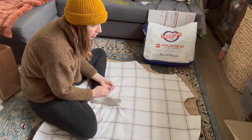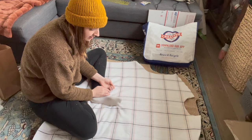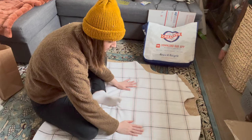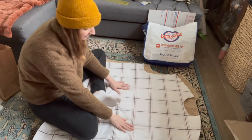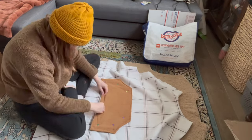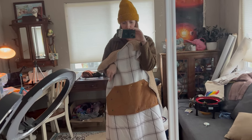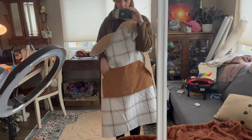So what to do now? Eyeball it and then measure out some things and see if I like the placement is what I'm thinking. Mistakes were made. Okay, that seems like the appropriate spot. So I'll go ahead and top stitch the top and then the bottom and the sides. Then we'll have like a front pocket situation going on. Should be fine.